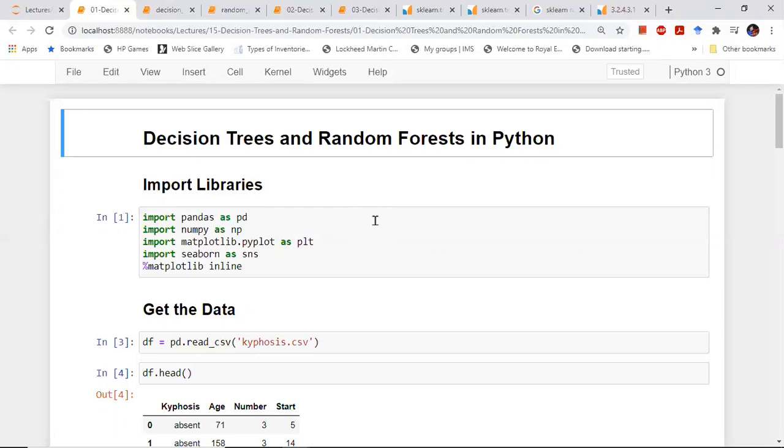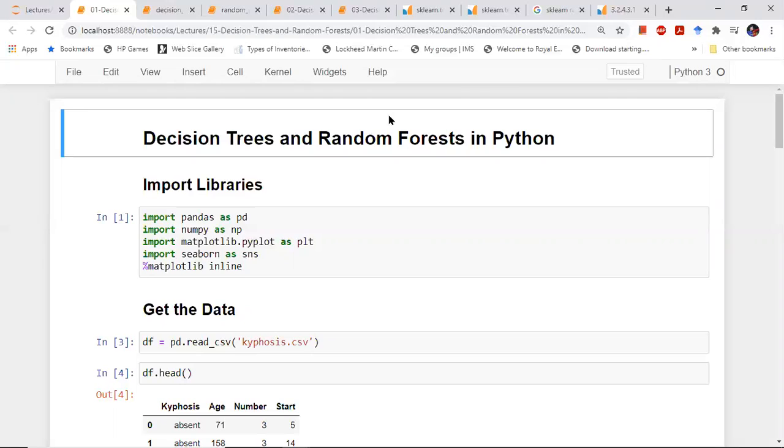So we will be looking at both types of problems, one a classification problem and one a regression problem, using decision trees and random forests. And we will also look at one of the projects that will be a kind of homework for you all. I want you guys to try that. And we will also be looking at the scikit-learn library for decision trees and random forest. What are the parameters and what the official documentation says.